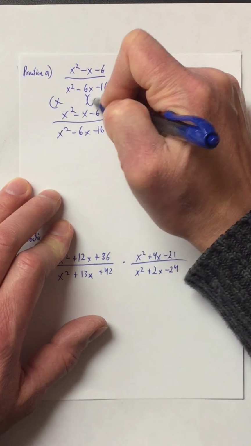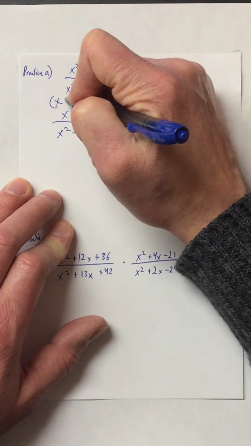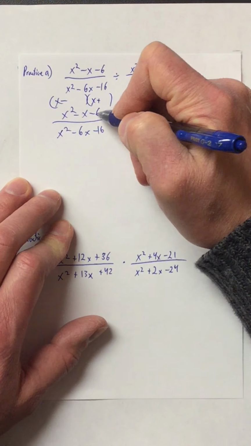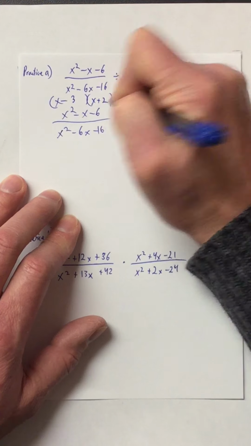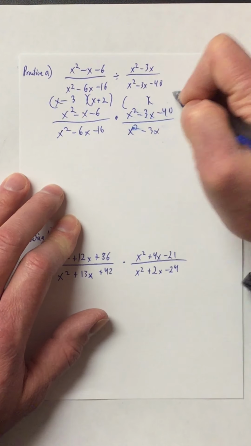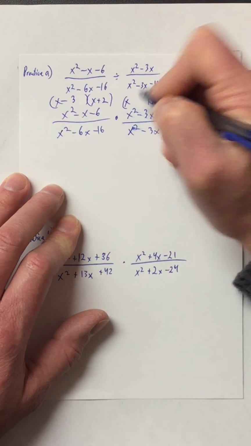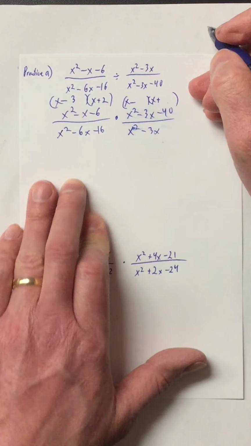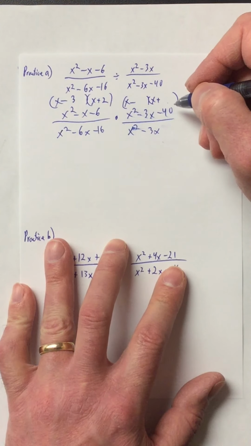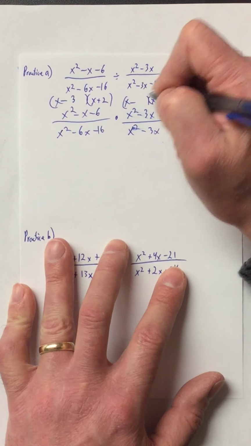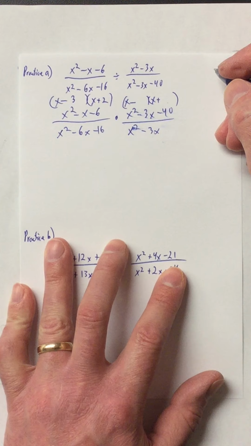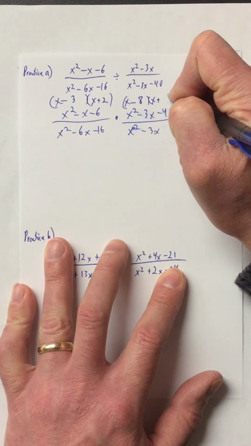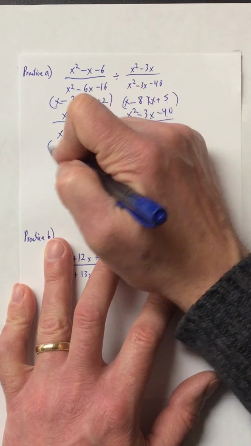This one here is going to get factored into two binomials. Negative and a positive. To get that to be a negative, we've got a negative x there, so it looks like a 3 and a 2. This one here is going to get factored. 40, two numbers with 40, and then when we add them, it is going to give us a negative 3. That one is going to be, looks like a negative 8 and a positive 5.